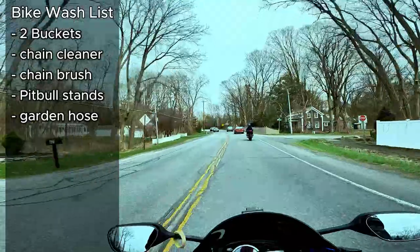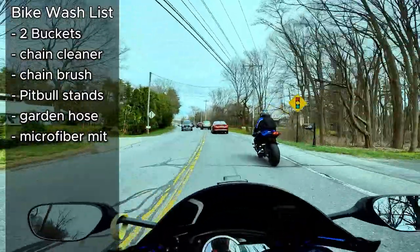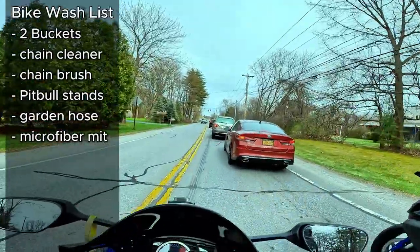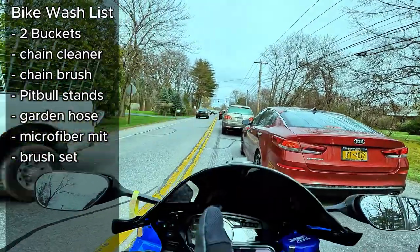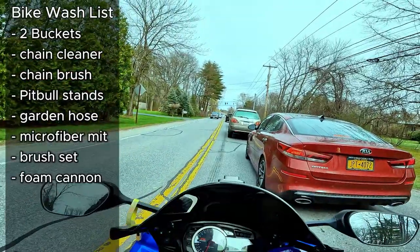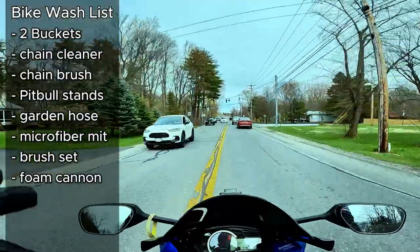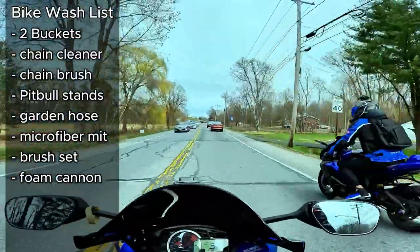You're going to have a nice little microfiber — like a detail one for a car — shouldn't be a big clunky sponge, it should be like a tiny little mitt, we have ours like a triangle shape. Then we have a microfiber brush, a bristle brush, a wheel brush, and a scrub brush. And then we use a foam cannon — the foam cannon lets you turn the suds off and you have a nice cascade of low-pressure water to wet the bikes down and rinse them.